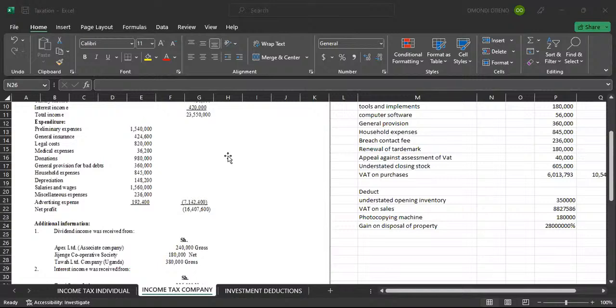You've purchased an asset. In purchasing that asset, maybe you've taken a loan, which will be classified under non-current liabilities. If you've used cash or the money of the company, you are now transferring your asset from the cash account to the non-current asset account of the specific asset which has been bought.